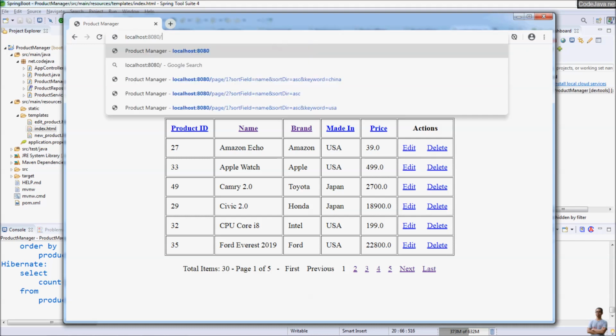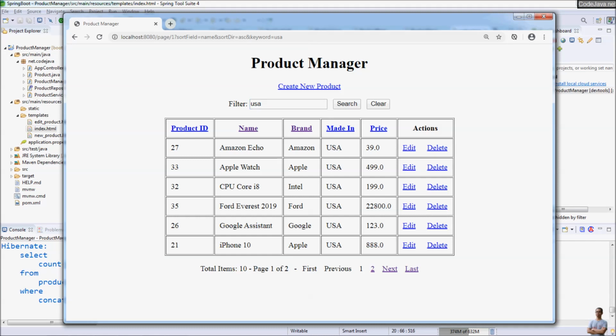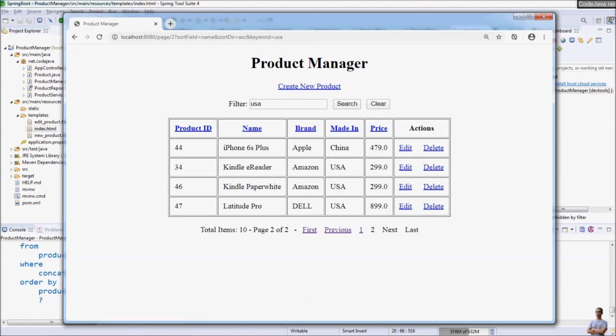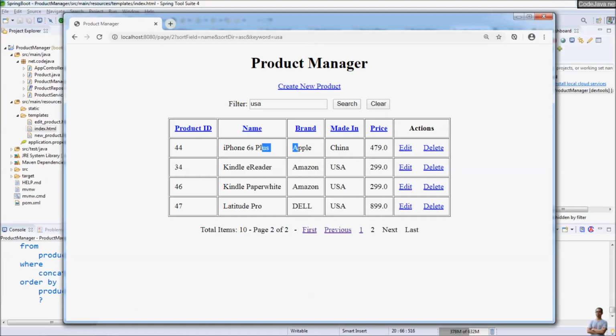So go to the home page and search for USA. Second page. Oh, I see. It's because with the concatenation we have the USA here. You see USA. So this product is listed as containing the keyword USA.